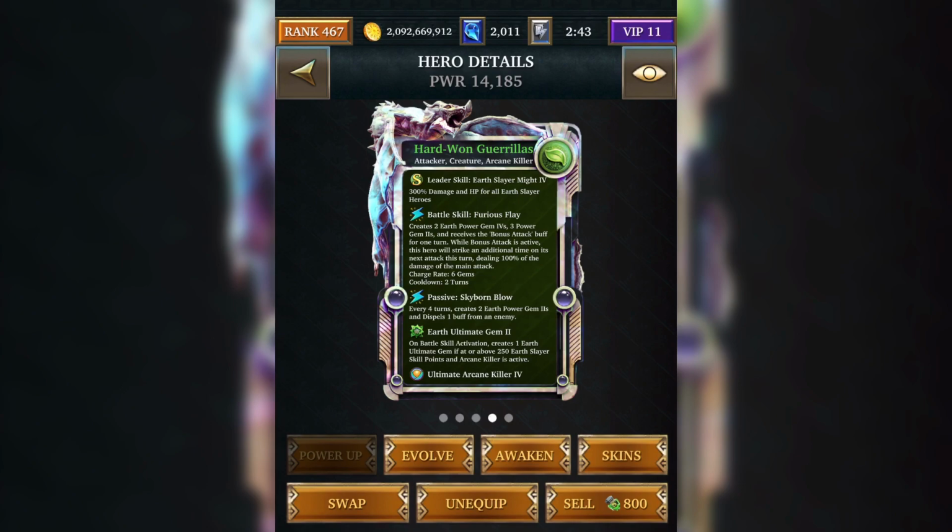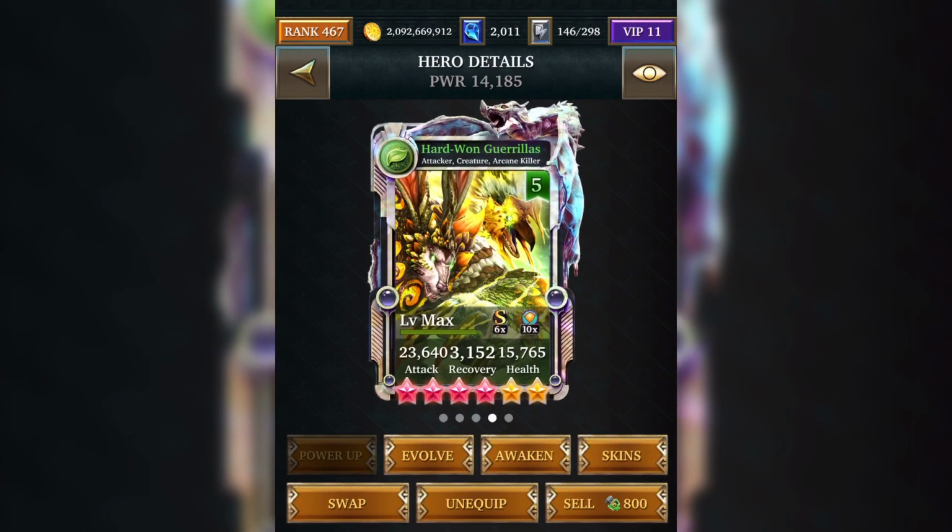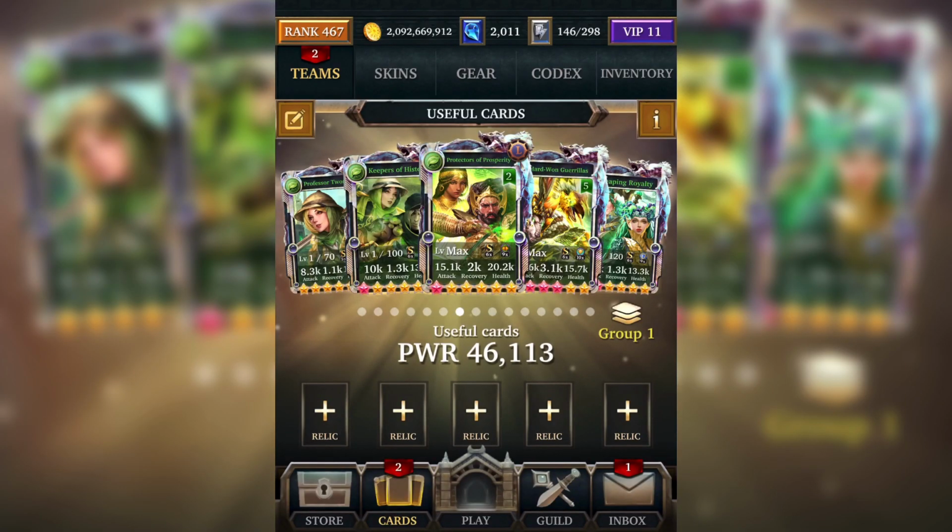The next one is a dark one, which is Freedom Fighters, and what this one will do if you use 3 keys, the bonus attack buff is not just 100% of the main attack, it's that 100% of the main attack times 5, so it deals a massive bang for your buck. It's got a 2 turn cooldown, which is quite nice, and I think it's quite useful.